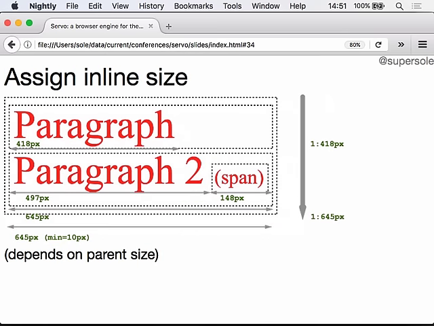Now we need to go from top to down. So what we do is we find the size of the containers, but also using the size of the parent. So you have this thing where you say, okay, my maximum is going to be this. So if you have children inside, they have to adjust, that kind of thing. So that's what we do now. And then, well, the minimum was 10 pixels. So this is perfectly fine for 645.